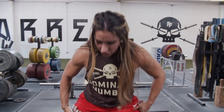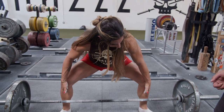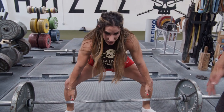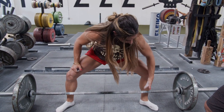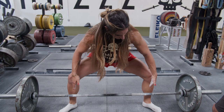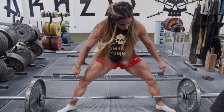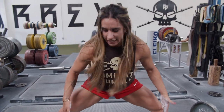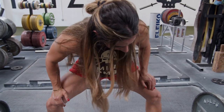But for the most part, what I try to aim for is to see a perpendicular shin or tibia angle, right? So I want it to be perpendicular to the floor like that, versus if you're too narrow, it's gonna start looking like that, or if you're too wide, it's gonna come angling in. So try to keep it kind of there, straight.